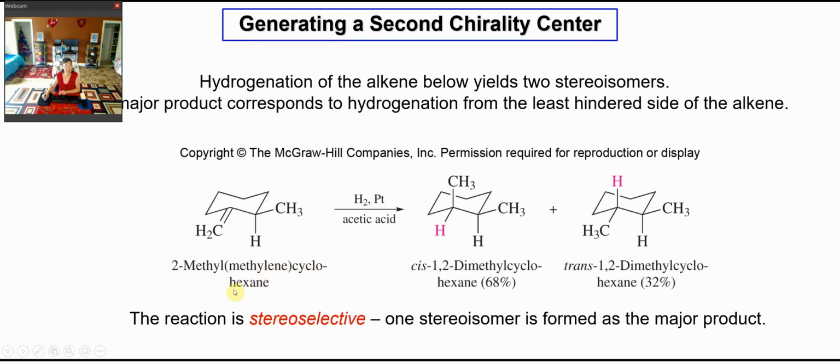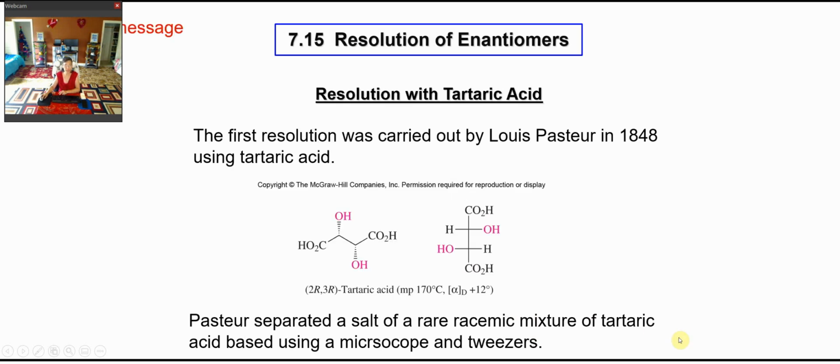And then we also have some other special molecules, such as this 2-methylene cyclohexane. So this carbon double bond can be subjected to the hydrogenation reaction with a catalyst. What you are going to produce also results in stereoselective molecules. So one molecule, this exomethyl molecule, the cis configuration, has a higher product yield.